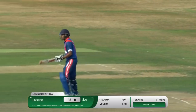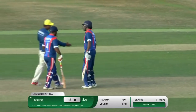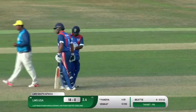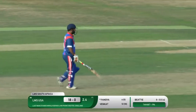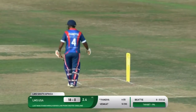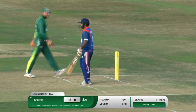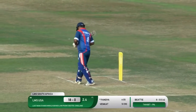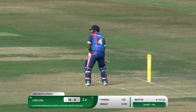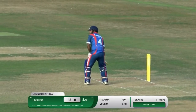Long way to go here for this innings, so I think America will be happy, South Africa will be happy. They know if they keep going, the USA can always pick it up later in the innings. So even though they're behind the run rate, they're going at 6.3 now. They can always step up a gear and kick on, with Chandrapal still to come into bat. Score now is 19 after the 3 overs and 1 over left in the power play. Cam Fry coming up to bowl his second over. Ankit Pandya is on 7 off 6 and Ashwin Venkat 12 off 10 balls.